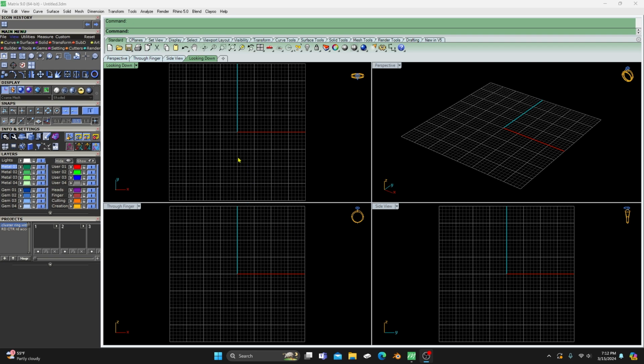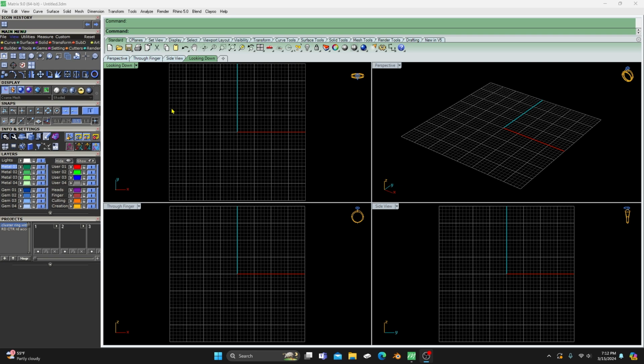Today what I thought we would do is do a design in M9 and then go into MatrixGold and do the exact same design, and that way it will really show off the power of MatrixGold and the differences between the two programs. Now, of course, both programs give you exactly what you want, but one will have a little bit more dimension to it, and I'll leave that for you to decide. But pretty sure it's obvious. So let's go ahead and get going on this.